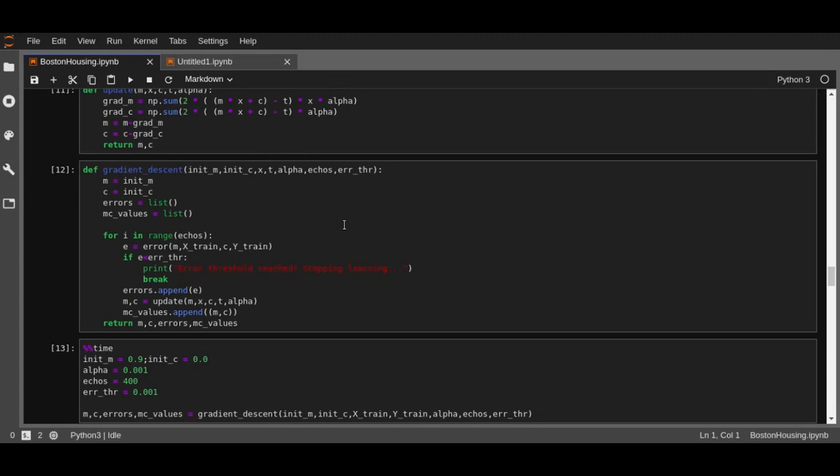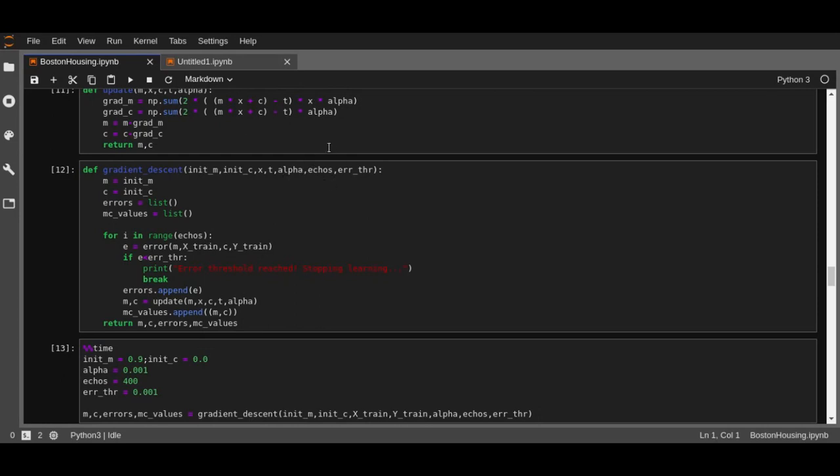Higher the alpha, our model will never reach the global minima. Gradient descent means we are trying to reach the global minima, or the optima, or the optimum point. Now if alpha is very high, then it will never reach that optimum point. It will keep on oscillating around the optimum point. Too low the alpha, that means our computing time will be very high. So that's why we have to make a judicious choice for this alpha.